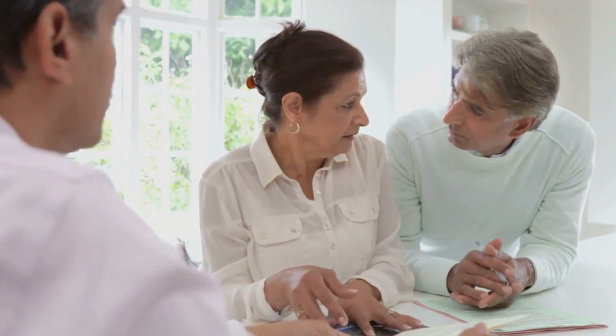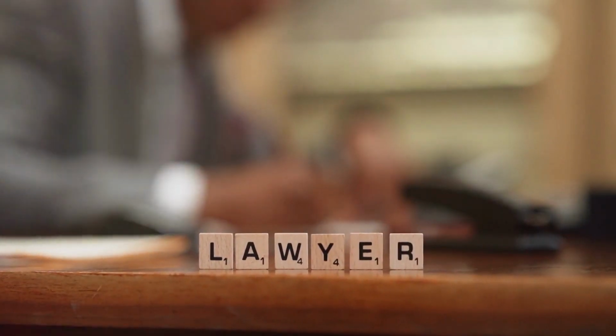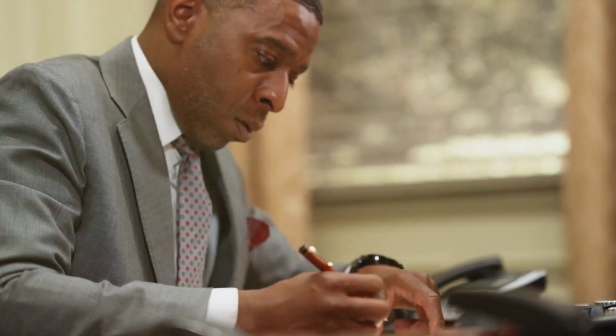E-1 and E-2 visa holders should consider all their options, plan strategically, and utilize professional resources to achieve their American dream. In conclusion, whether you are a multinational executive, a spouse, or an investor, understanding your legal pathways and options is crucial. With the right approach and expert advice, the dream of U.S. permanent residency is within reach.